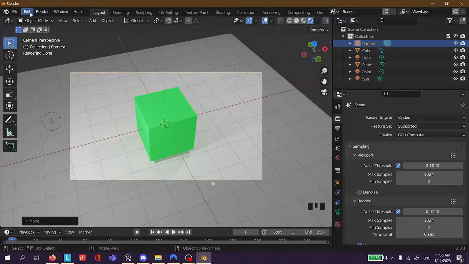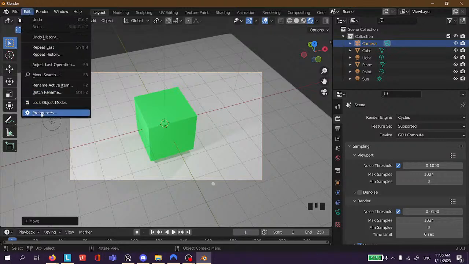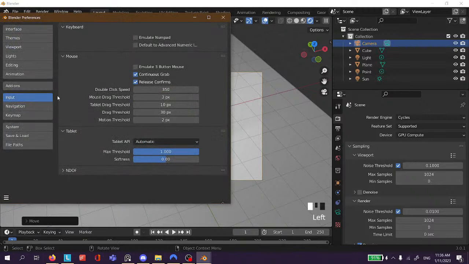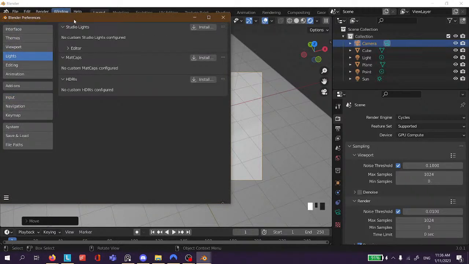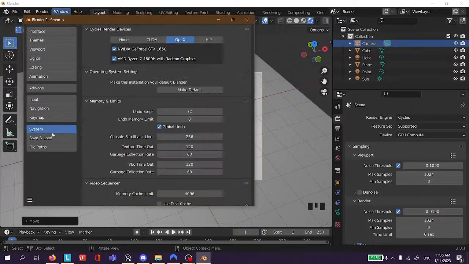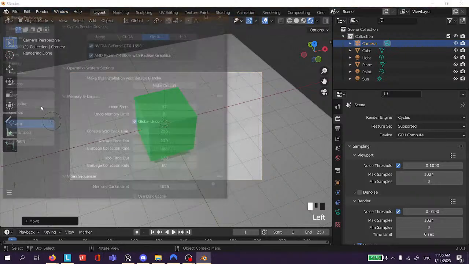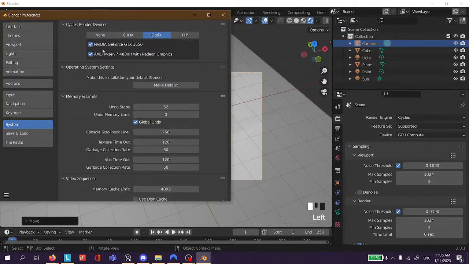There's another setting that you might need to tweak. Edit, Preferences, and it should be somewhere here maybe. Yeah, Edit, Preferences, System, and here you can choose your render devices.